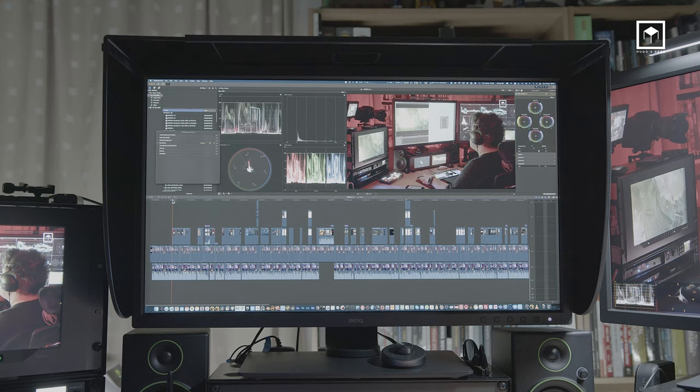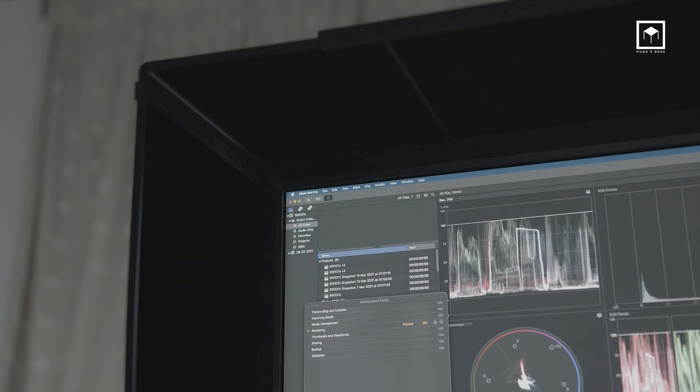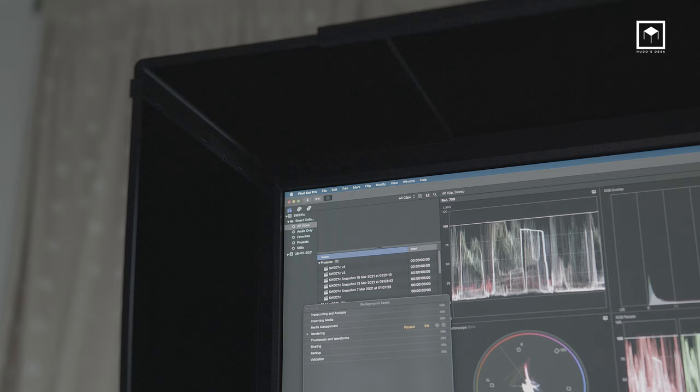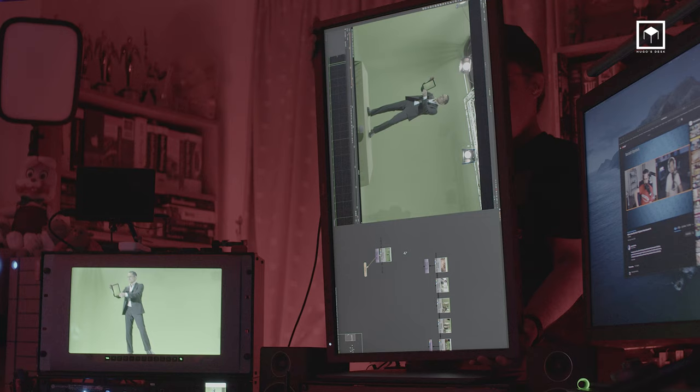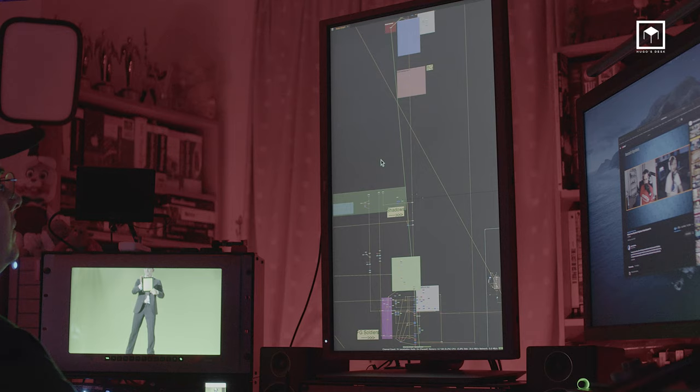It's also excellent for video editing and photography in bright environments. And if you use the included hood, it's even more matte. By the way, the shading hood is also matte with a felt interior. I think it should be mandatory for all monitors to have a hood, and especially this type of interior. It works horizontally and vertically, so it's great for example for photo shoots. And of course, if you want, you can also use it for Nuke compositing. I mean, just look at this vertical script. It's a thing of beauty.